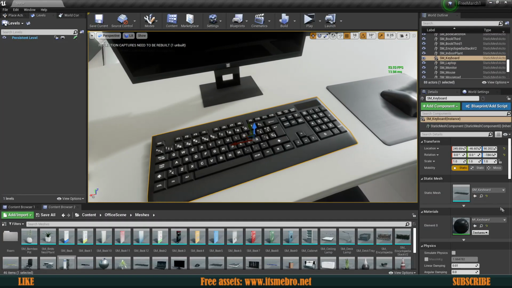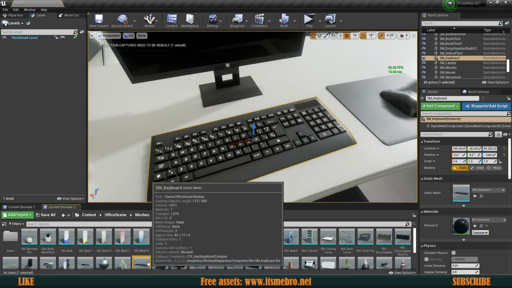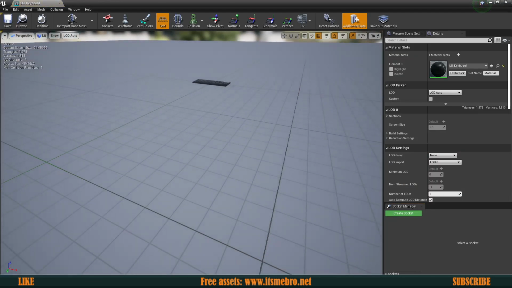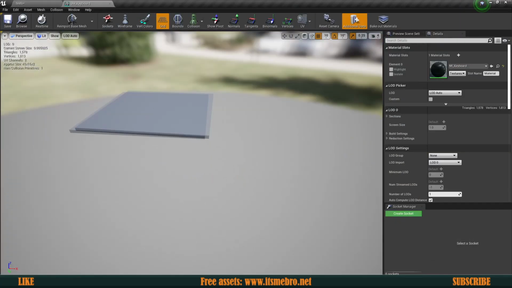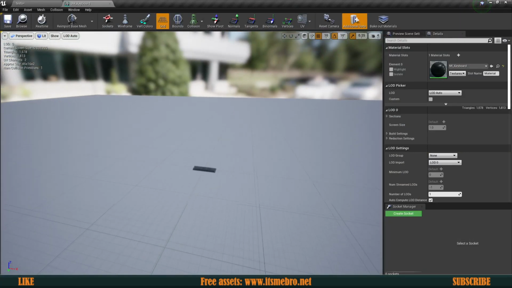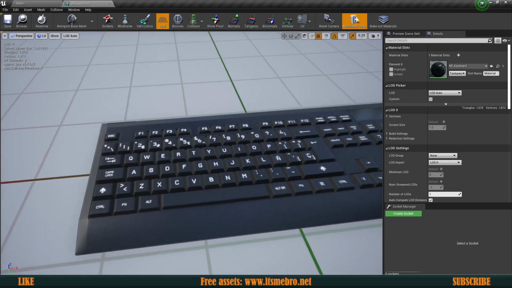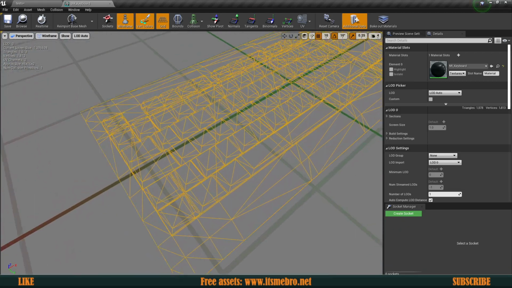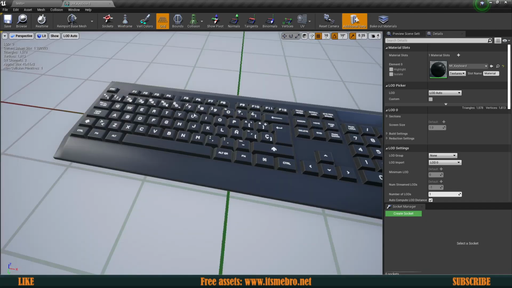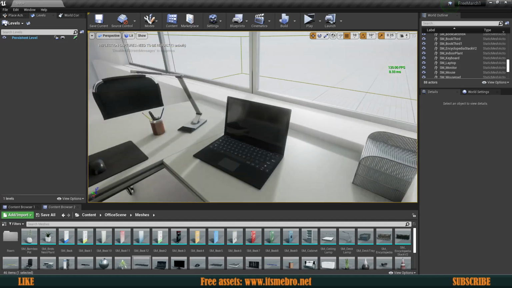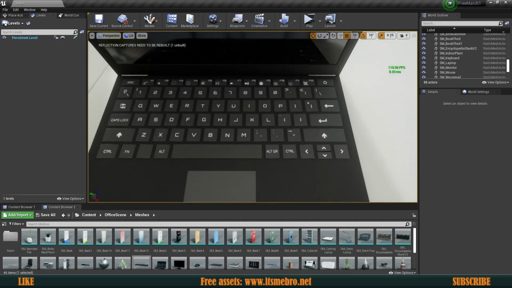Also, there are no LODs set up for any of these models. For example, this keyboard right here is 1800 vertices, and if you go away, there are no LODs. Obviously it's not hard to set those up, and my project just froze for some reason. Here we go. So this is a really high vertex model, and most of those are. Each key is basically a shape. Since I'm a game developer and I make videos for games, I don't really see a big purpose in that.